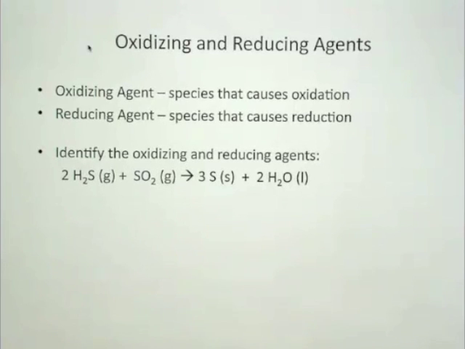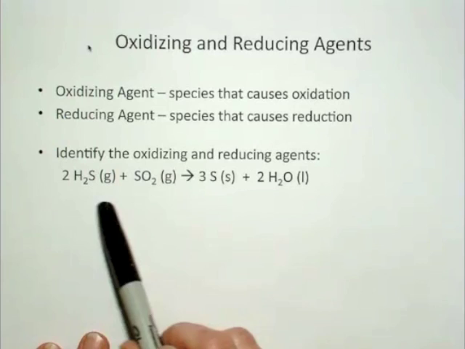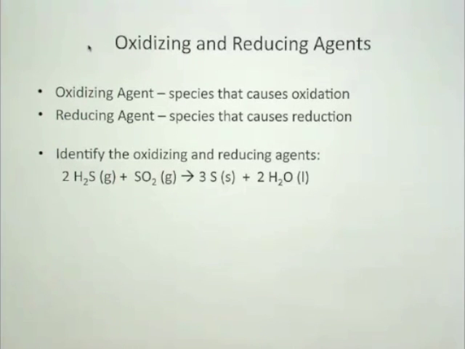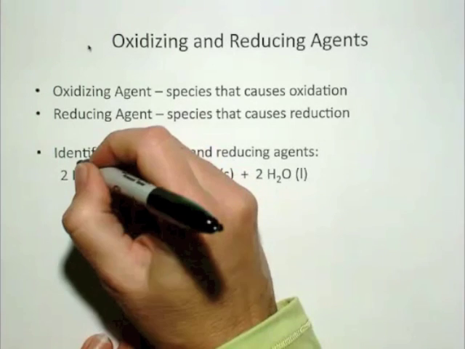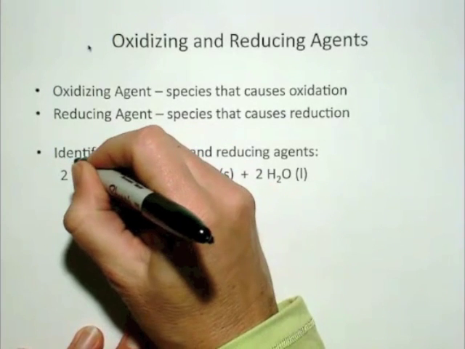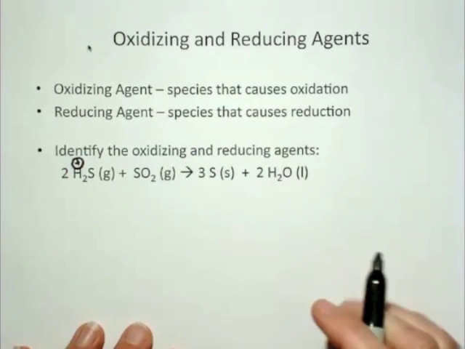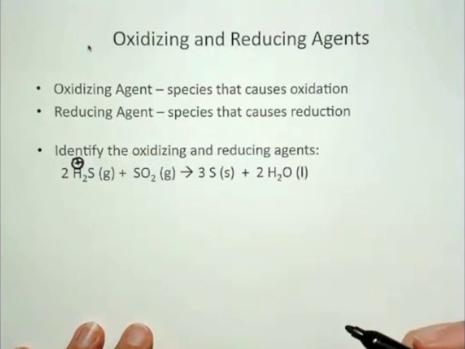You should be able to identify the oxidizing and reducing agents in this particular example. So of course, the first thing you need to do is identify, is it a redox reaction? And if it is a redox reaction, what is undergoing oxidation, what is undergoing reduction, and from there you can identify what is the oxidizing agent and what is the reducing agent. So here we go. First, you're just going to label all of the oxidation numbers across the reaction.